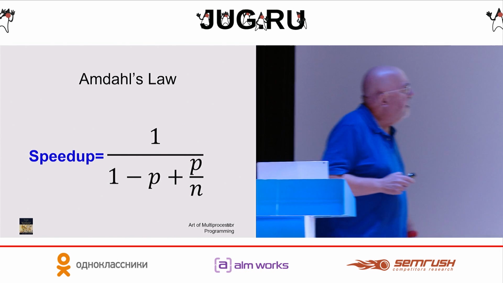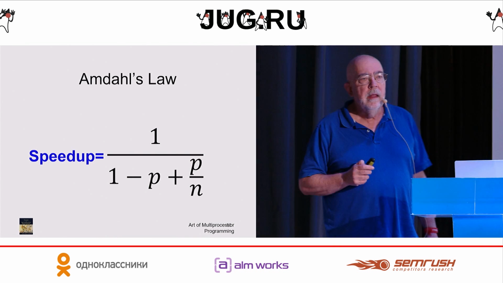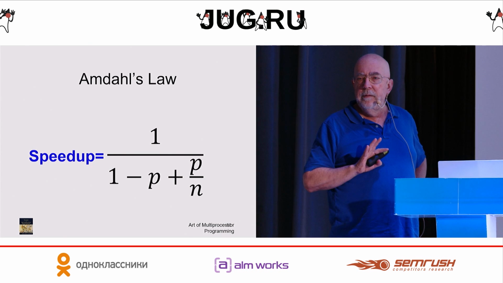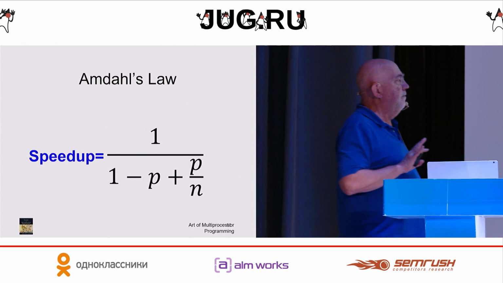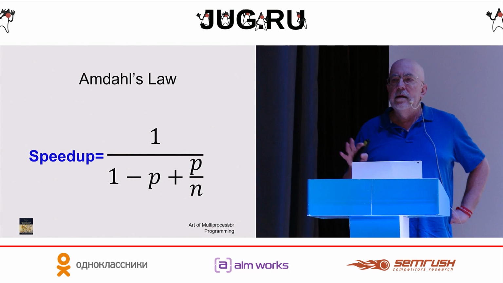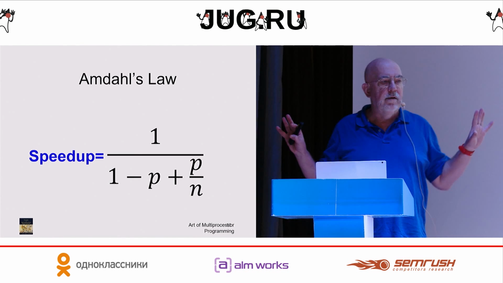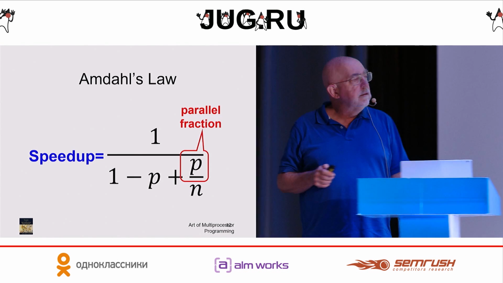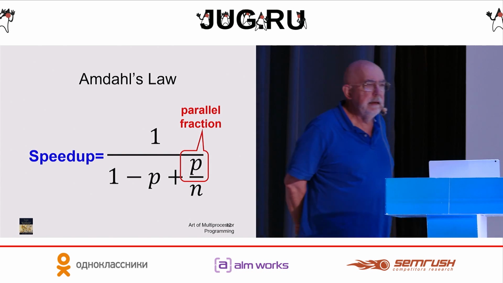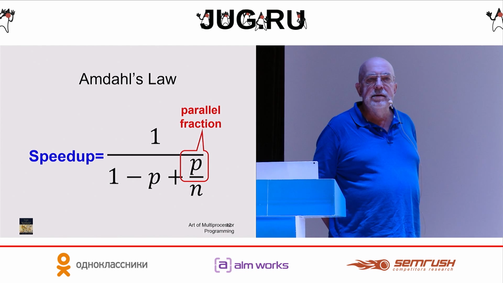So we can write a formula for speedup in the following somewhat simplistic way. We have our application, and some parts of our application are easy to make parallel. These are things that require no coordination, no synchronization. I can draw this part of the picture at the same time that I'm drawing that part of the picture without any kind of synchronization. So we'll say that P is the parallel fraction. This is the part of the program that is easy to parallelize.